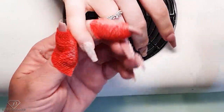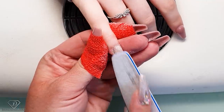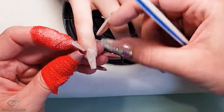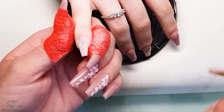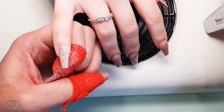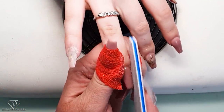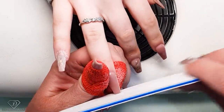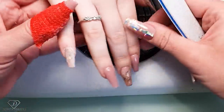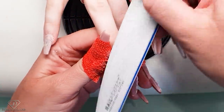Thin out the free edge a little bit. I don't like it when the free edge is too big. You want all your product to be there to hold extensions on, okay? Don't put too much product on the free edge because that causes lifting, lots of lifting might happen then. And now we are going to shape this nail.